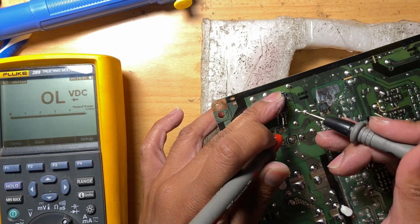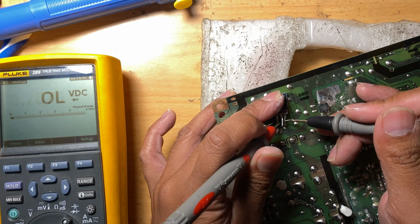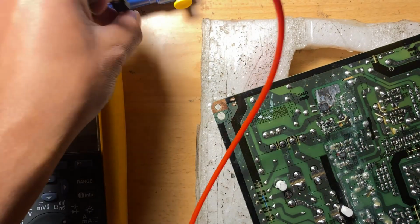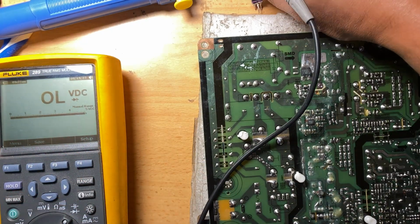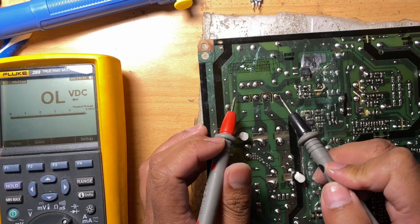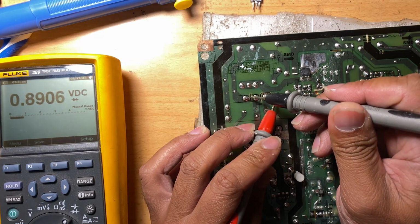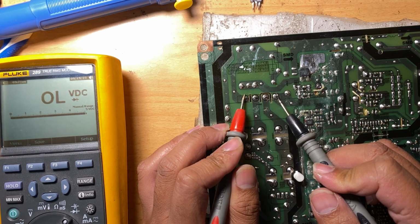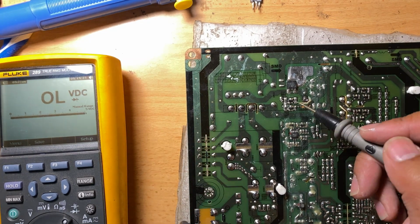So this reading indicates that it's short, but not totally short. This is a bad one. Now that we have taken it out, maybe it could have been causing the shorted reading from the bridge diode, right? Because earlier it read something like 0.0067, and now as we measure it, it's gone. It's now 0.8906. Earlier it was 0.0067.